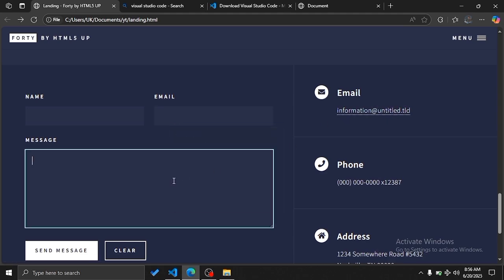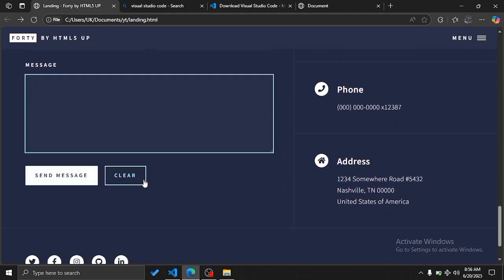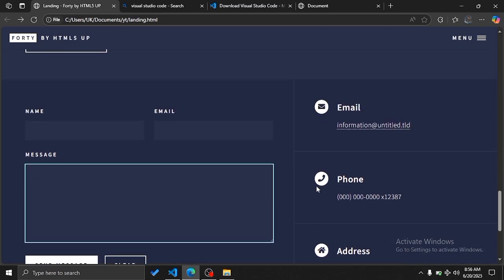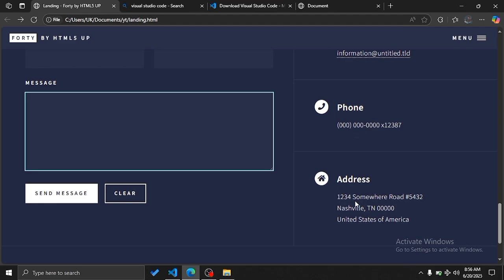So basically, go here too. All these are buttons, and this hover effect, we're going to learn that. And these are icons, these are text, and this is a link to an email. This is a phone number, this is a house address, or address of where you're living, and all these are just write-ups we're going to be adding to the website basically.